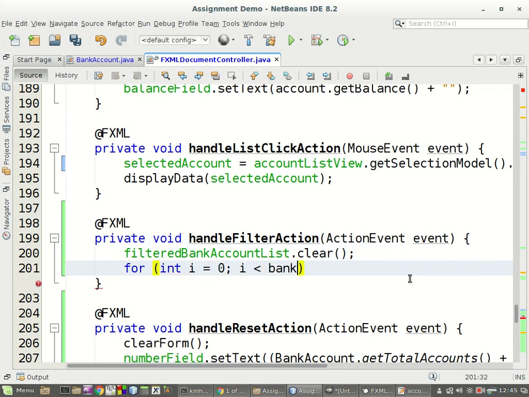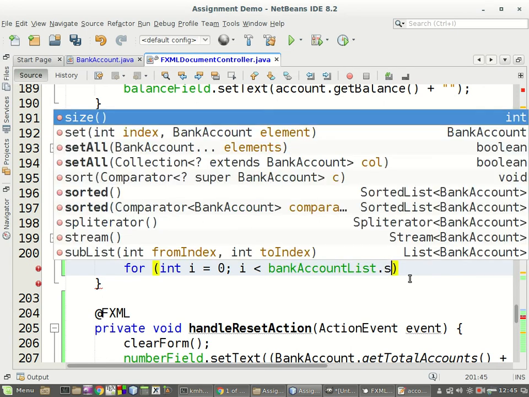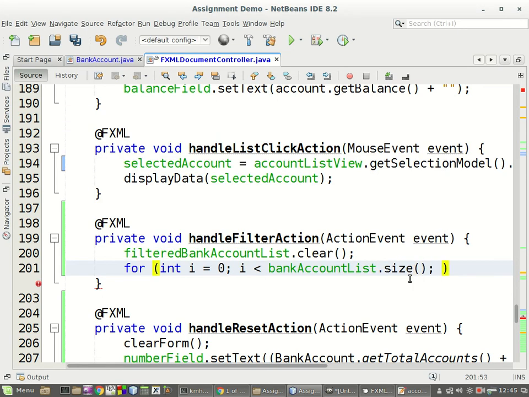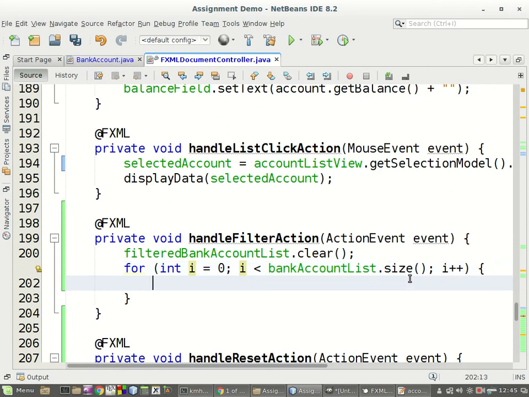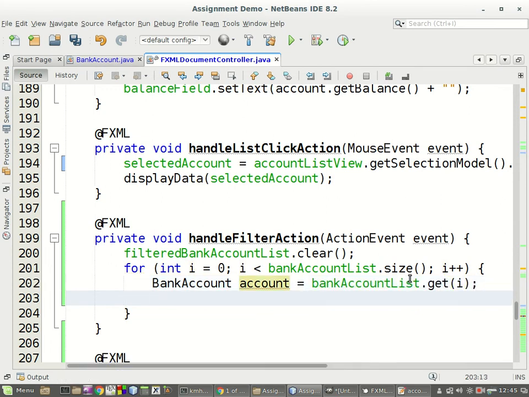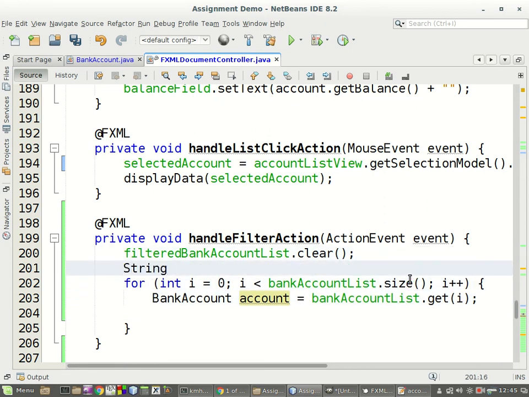i less than bankAccountList.size. By the way, there is a much better way of writing this with enhanced for, but since you guys said that I haven't done that yet, let me just use the counter one. So to get a bank account, we say bankAccount equal to bankAccountList.get(i). So I have the ith bank account, and now the name is actually from the filter field dot get text, or whatever we call that.